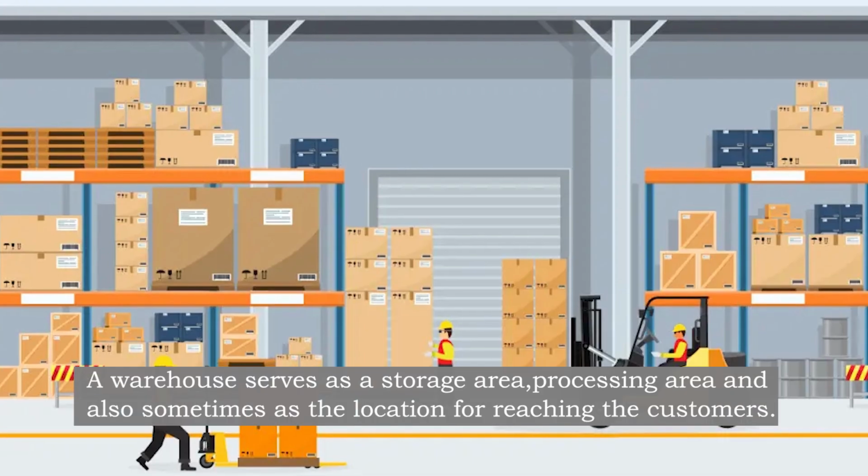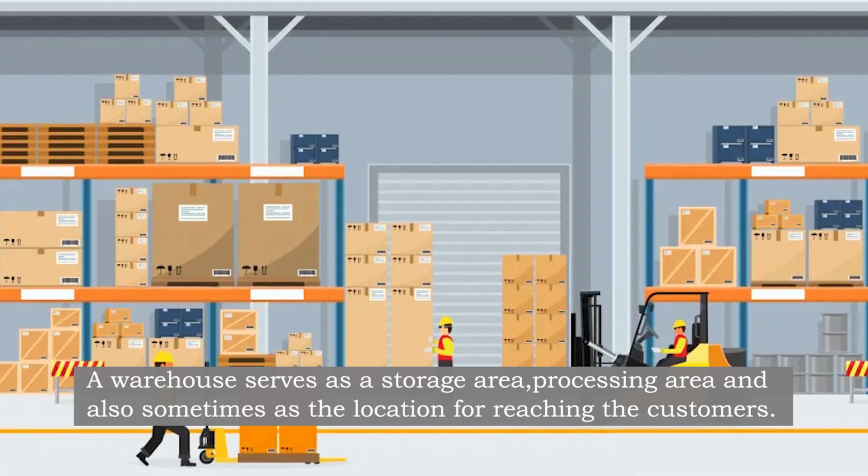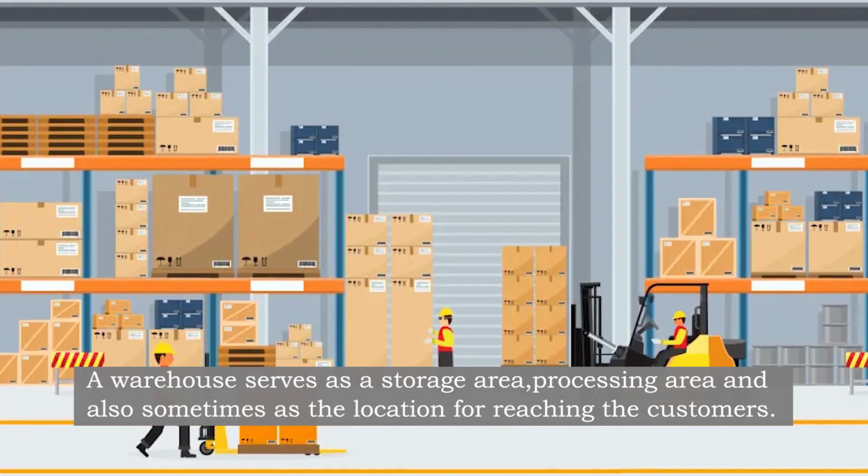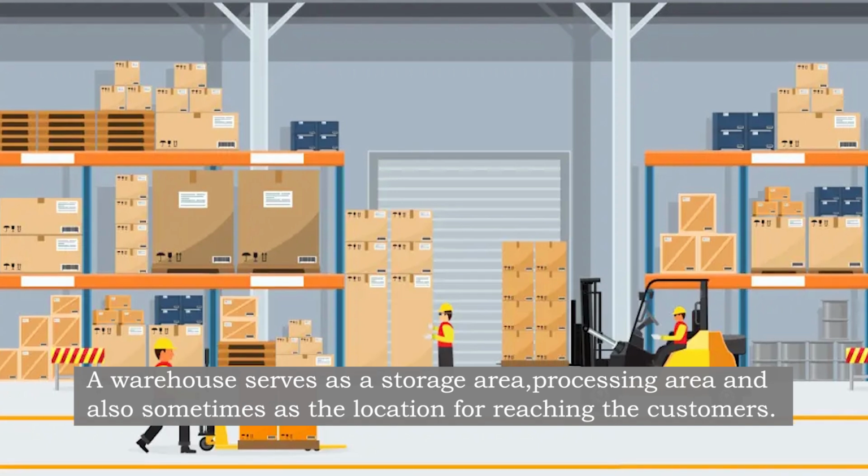Warehousing is often confused with only the storage of goods. A warehouse serves as a storage area, processing area, and also sometimes as the location for reaching the customers. There are various operations performed in a warehouse. It is important to understand the overall warehouse operations and the various functions performed in a warehouse.